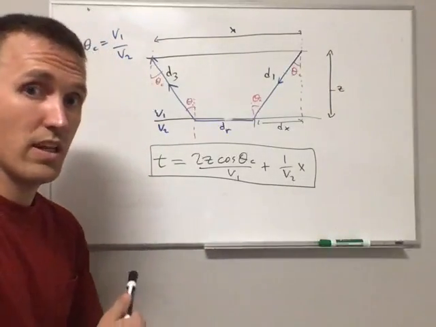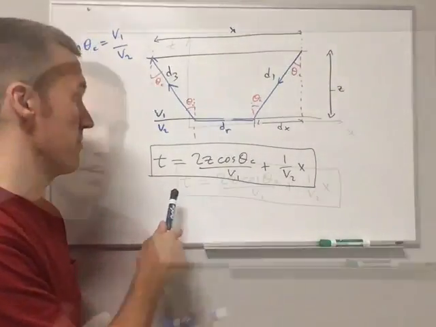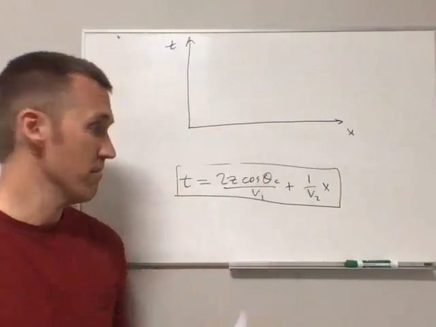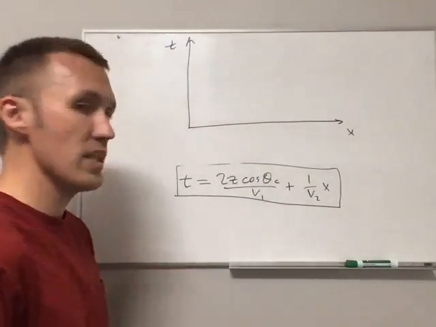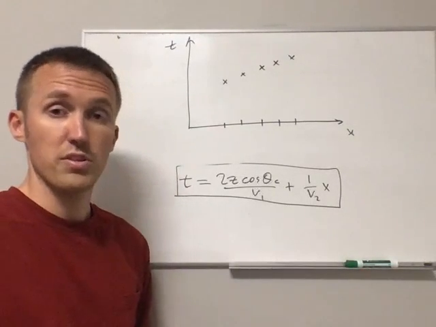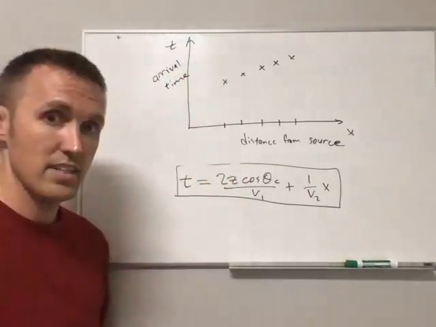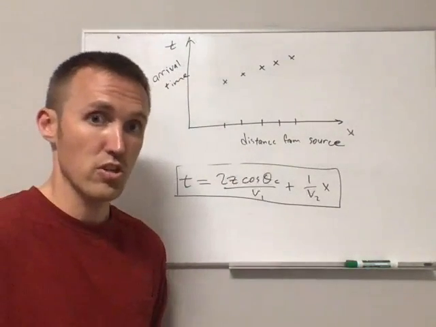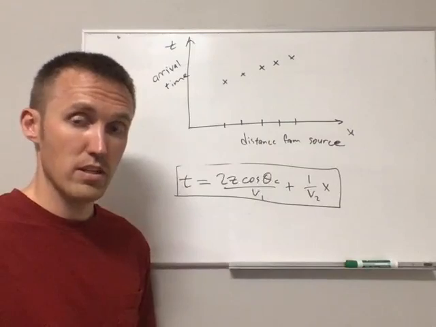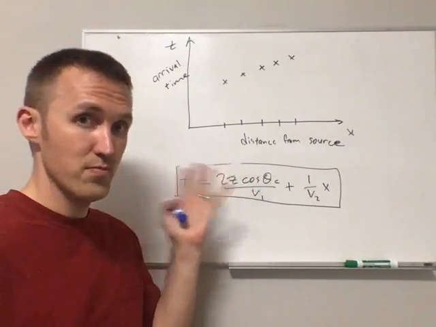This is the equation of a straight line, where instead of y, which is what you might be used to thinking about, we now have t. Here's our graph. You're used to thinking about x and y. In this case, it's just x and t. But we plot the time of arrival at the geophones versus their position, or their distance from the source. And t is the arrival time of that first arrival. So remember, we're talking about P waves. Those are the first waves. They're the primary waves. They're compressional waves. P waves are the first arriving waves.